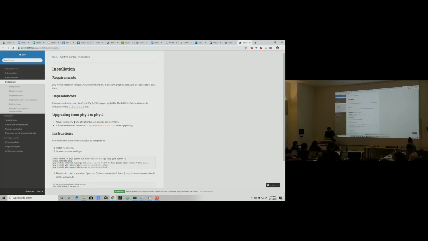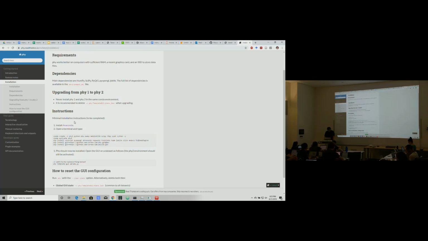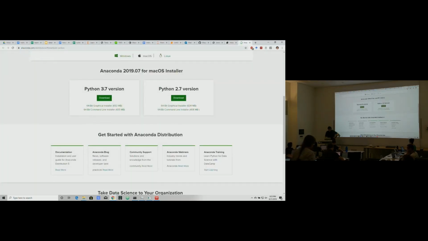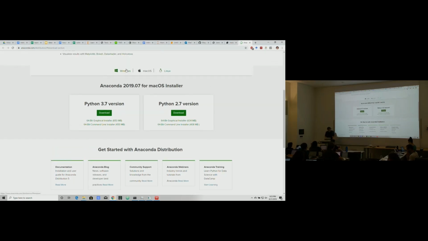Probably the best way to install it is to run these commands. Now, you need Anaconda on your local computers. That's really the first step, and that will be the biggest thing you have to download. If you don't have Anaconda, just click on that. You'll want the Python 3.7 version, right? 2.7 is no longer really used by anyone. You want to check it for your operating system, Windows or Mac OS. You download it and you install it. It's a pretty big download.